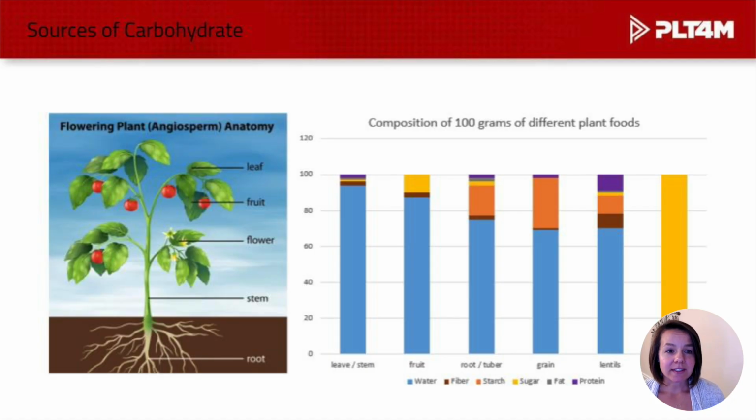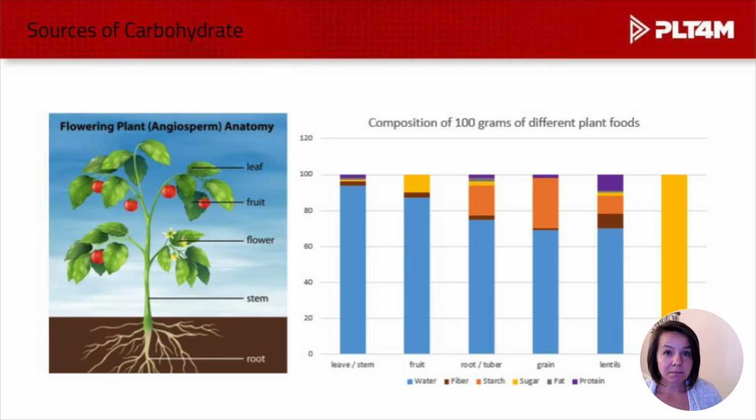As we've discussed previously, it's not common to have a food that has only one type of nutrient present. Every food is a combination of different nutrients. That might mean different macronutrients or micronutrients, as well as the many, many different types of subnutrients. For example, even when we're thinking about carbohydrates, depending upon where on the plant the food is coming from, we can see a very different nutrient profile.